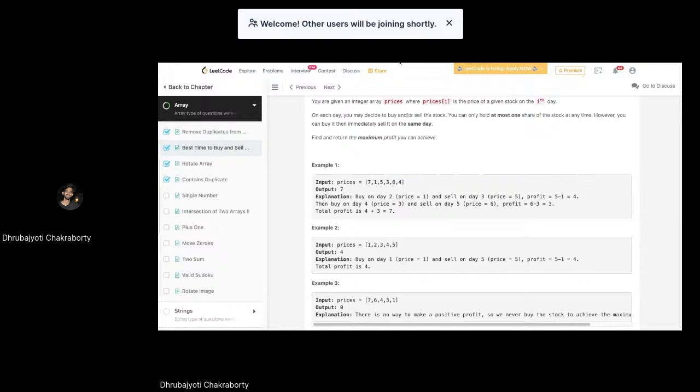So we will not consider the situations where we have a loss, right? And we'll consider only the situations where we have profits, right? So in this case, initially we have 1 and 5 makes a pair where we have a profit, and 3 and 6 makes a pair where we have profit. Now you can tell me that we can buy a stock at 1 and we sell at 7. This is not possible, right?